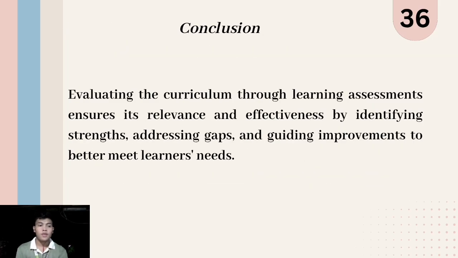So in conclusion, evaluating the curriculum through the learning assessment is a critical process that ensures its relevance and effectiveness in meeting educational goals. By systematically measuring student learning outcomes, educators and administrators can identify the strengths of the current curriculum, such as which content areas are well understood and which teaching methods are most effective.